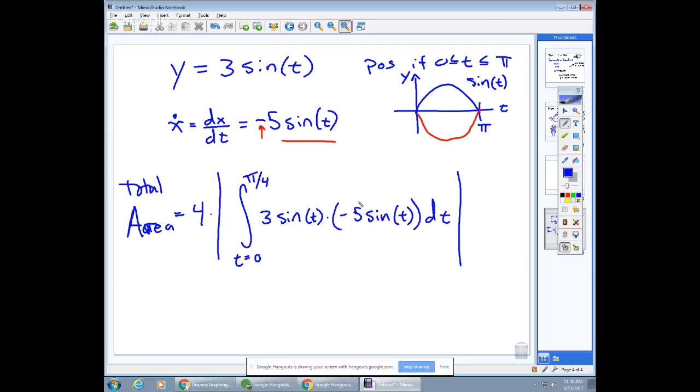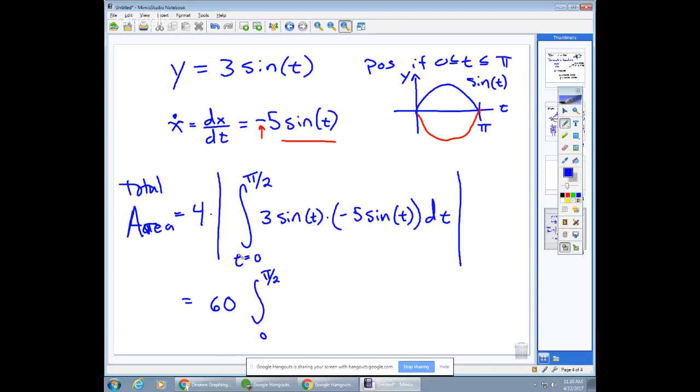The 3 and the 5, they're going to pop out. So I can rewrite this then as, let's see, 5 times 4 is 20 times 3 is 60. Am I doing that right? Oh, shoot, sorry. It's pi over 2. I don't know why I wrote that. I think this 4 over here must have got stuck in my head. All right, so we have a 60. Did I get the 60 right? I think so. Times the integral from 0 to pi over 2.